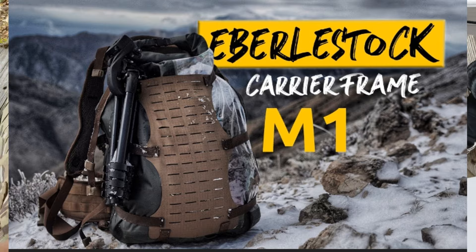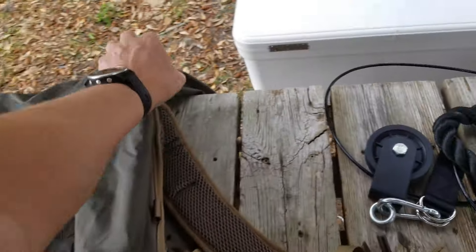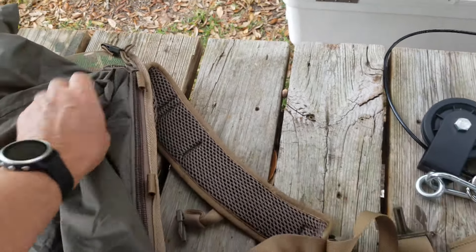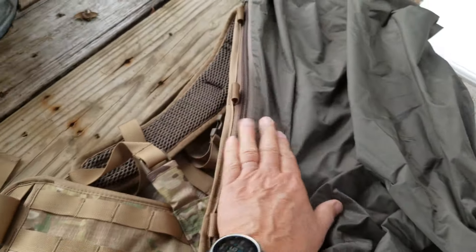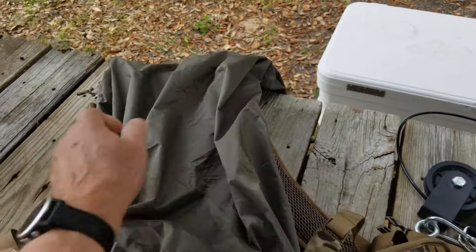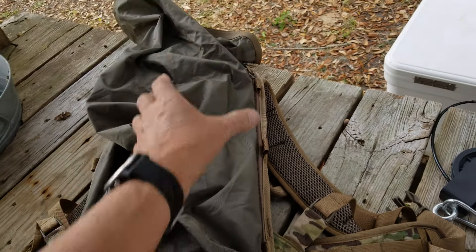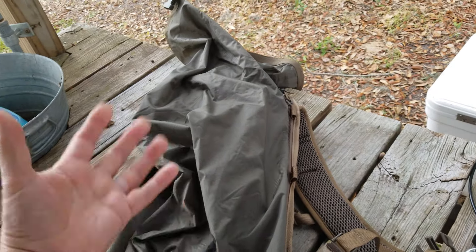It's a very ingenious system, and I think the current frame, the F1, is continuing in that line. What they have is zippers all along either side, and different items you can zip to this frame. This one happens to come with a giant dry bag, and they also have packs and what they call the bat wing packs — so there are several items you can zip to this frame to make it a different pack.